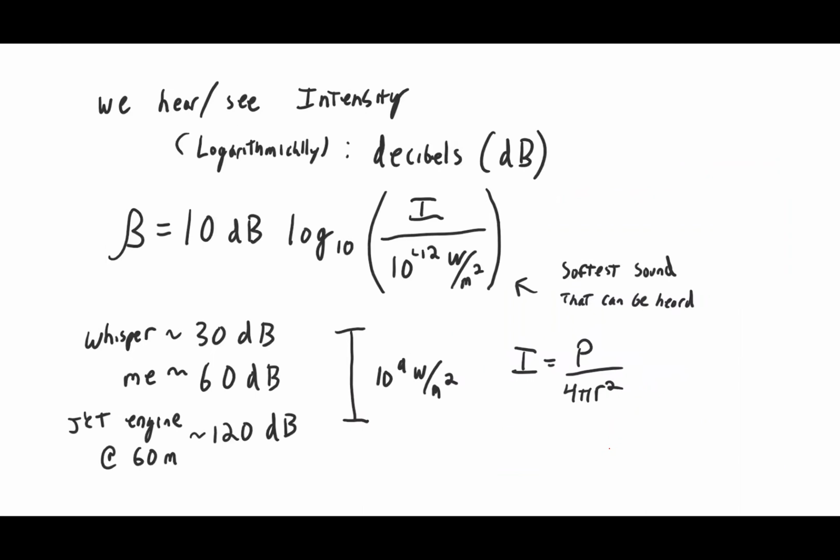Me talking normally in a lecture hall would typically be around 60 decibels, and a jet engine, if you were standing 60 meters away, would be 120 decibels. But that's a log scale, so it's not accurate to say that I am half as powerful while talking as a jet engine. Doubling the decibels is squaring the power. It's a lot more power. The difference between someone whispering and a jet engine is 1 billion watts per meter squared. So that scale is getting compressed to make this log scale that's more reflective of how we engage with sound.